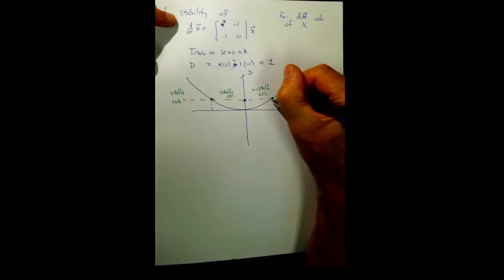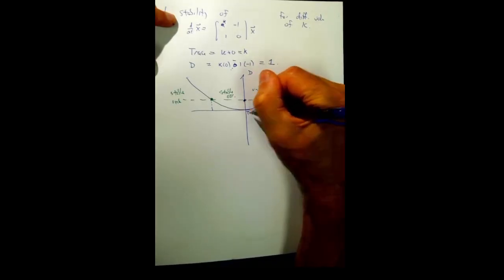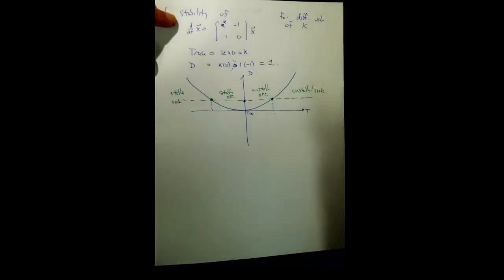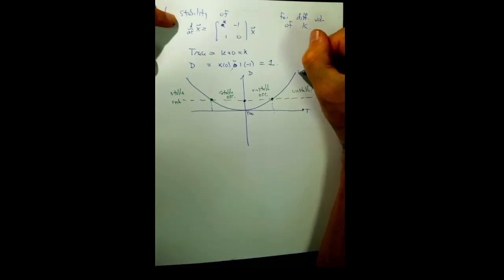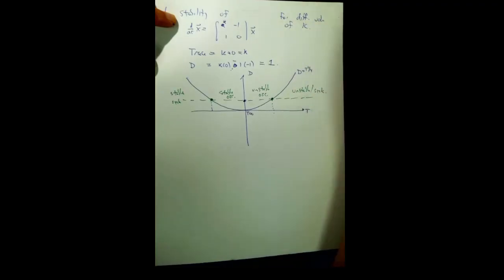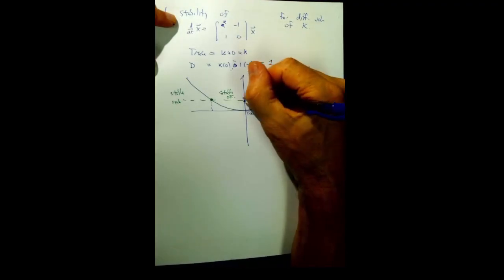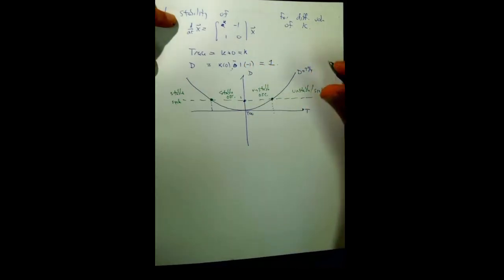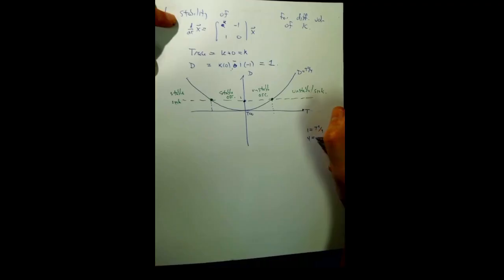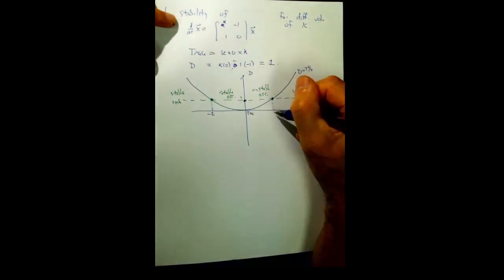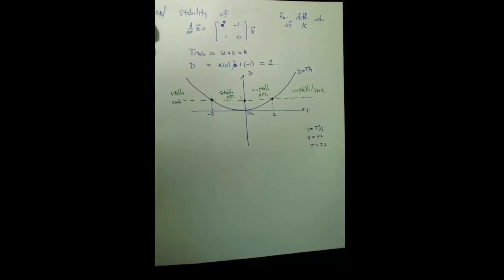So here, this is t equals 0. This is going to be, so what is this? This is d equals t squared over 4. And this is 1. So let's see. If d is 1, what's t if it equals t squared over 4? If I multiply both sides by 4, I get 4 equals t squared. So t is plus or minus 2. So this is minus 2 and positive 2.